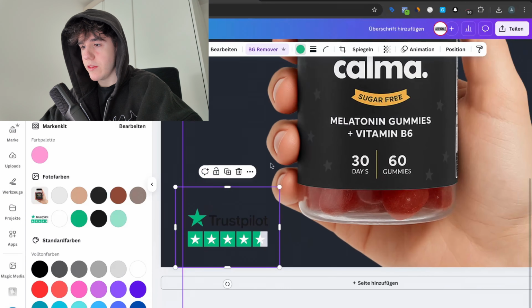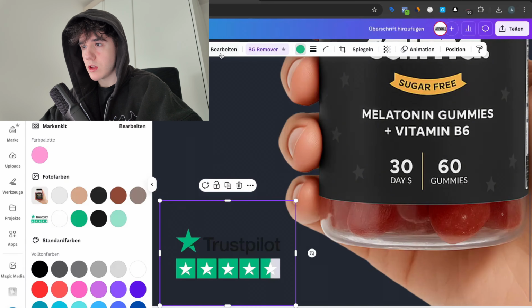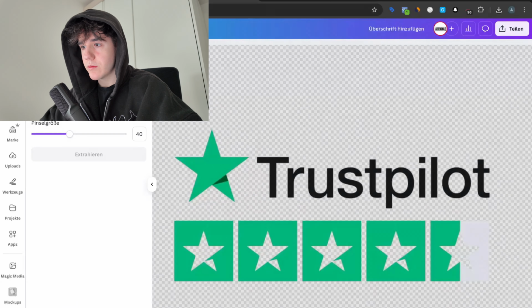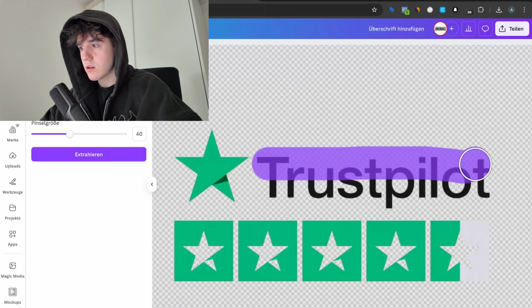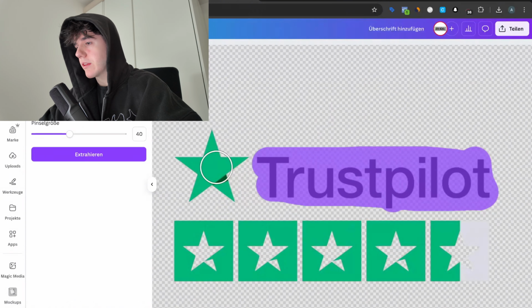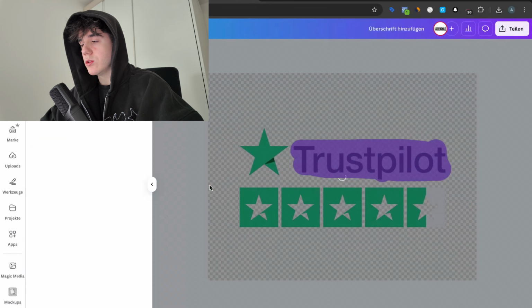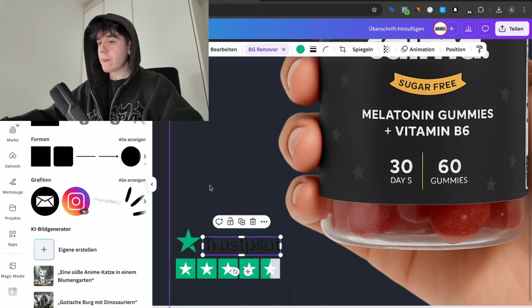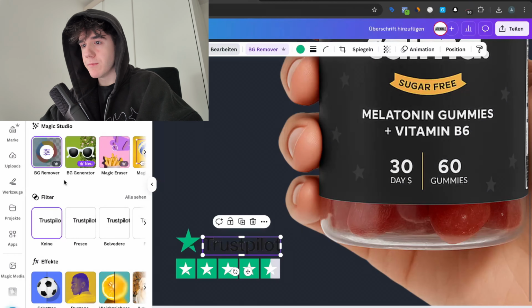All right. And then we're going to do a magic grab of this text right here. And then I'm going to make it white with a duotone effect. Hold on.